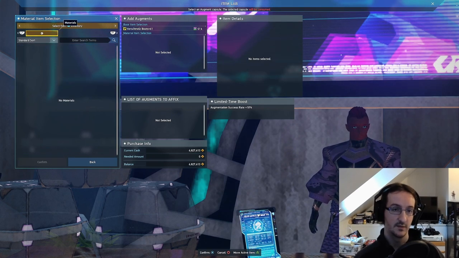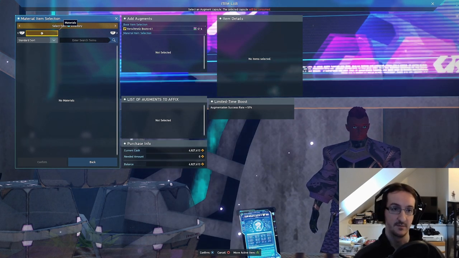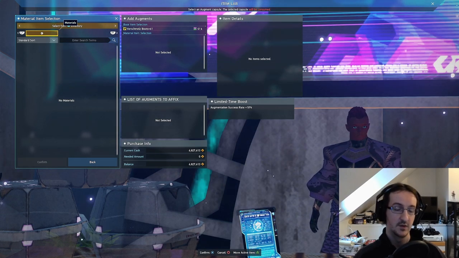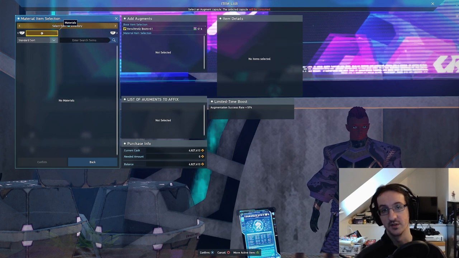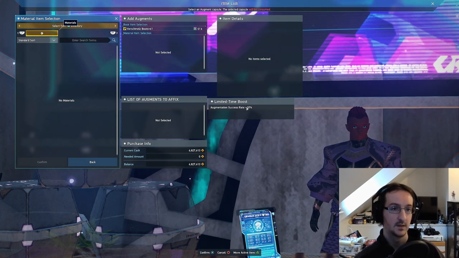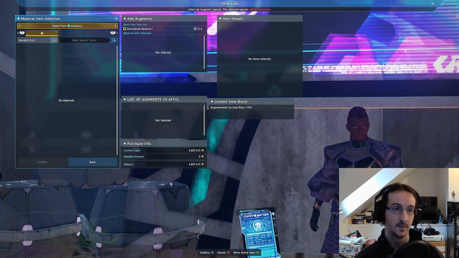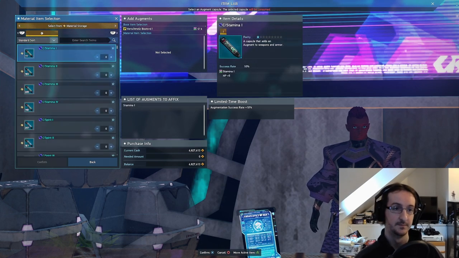Next thing you do, so for augments, the way this works, you use capsules, which you'll get from various enemy drops. You can get them from exchange shops. There's tons of different ways to get different capsules. And those capsules will have different abilities. And if you add those to your weapon, it will give you those abilities. So when you get to this stage, it'll ask you to choose the material items, which are the capsules. And for me, I've got them all in my material storage, so they're all here.